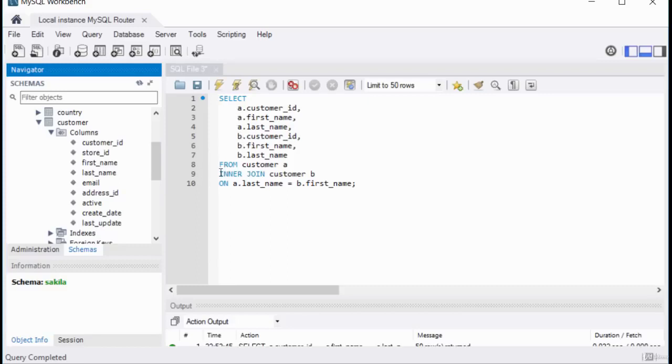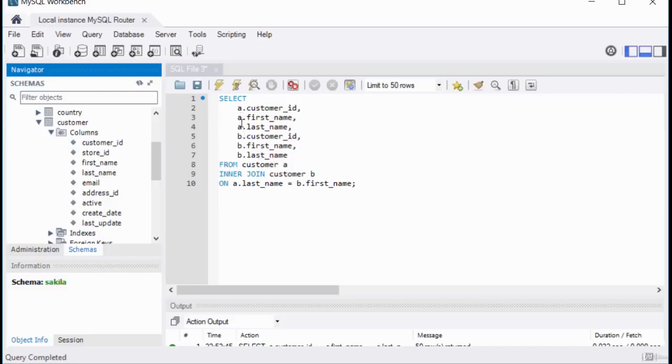So here I'm using aliases because I'm joining data from the same table, and I'm using two sets of aliases. So I'm saying the customer_ID from alias A, first_name, last_name, and then the second. When you're performing a join, obviously you have to join the data with a certain condition. So if they match the condition, then the join will take place.